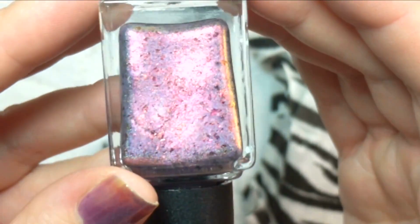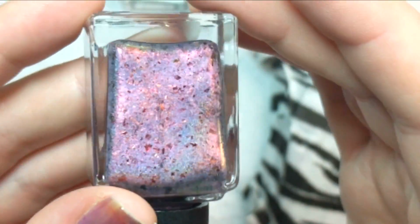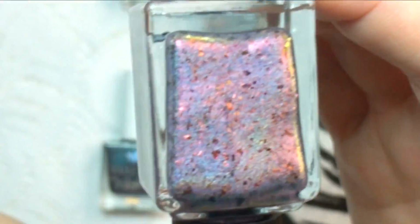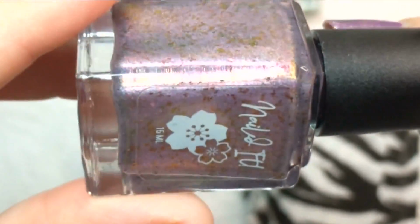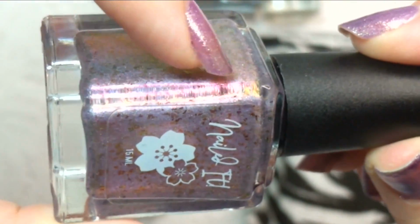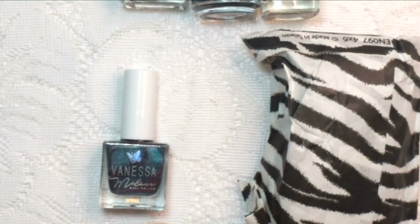That's more of that holographic pigment that's catching the light there, but you can see the flakies there. Really beautiful combination. And again, another one that's very unique to my collection. I definitely don't have anything with this color combination, those flakies, that shimmer, the holo. Very beautiful. I wish that green would show up because it's really stunning. You've got this beautiful green line running across that corner of the bottle. But let's go ahead and see how this one swatches.